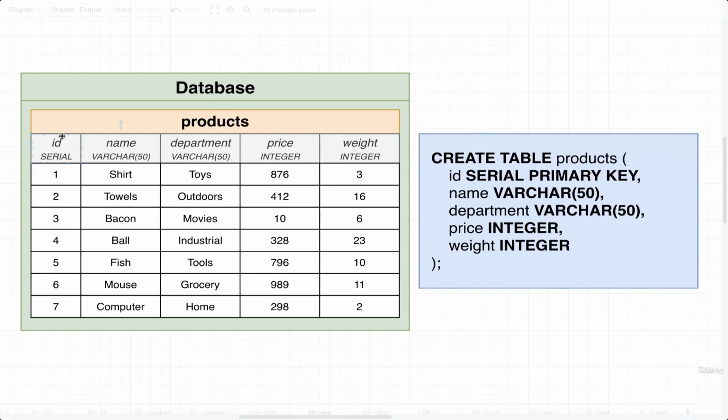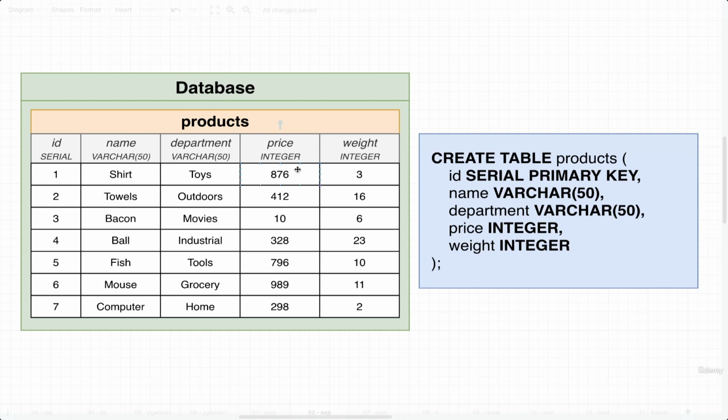Remember, we've been creating tables every now and then throughout this course. And when we create a table, we specify the type of data that is going to be inserted into every one of our different columns. So we've been working with, say, our table of products. To create a table like that, we might run the SQL you see over here on the right-hand side. In this case, the data types are serial, varchar, integer, and integer. Each of these data types is going to attach either some special behavior to a column, in the case of serial, or otherwise, it's going to designate the type of data we can store inside of each of these.